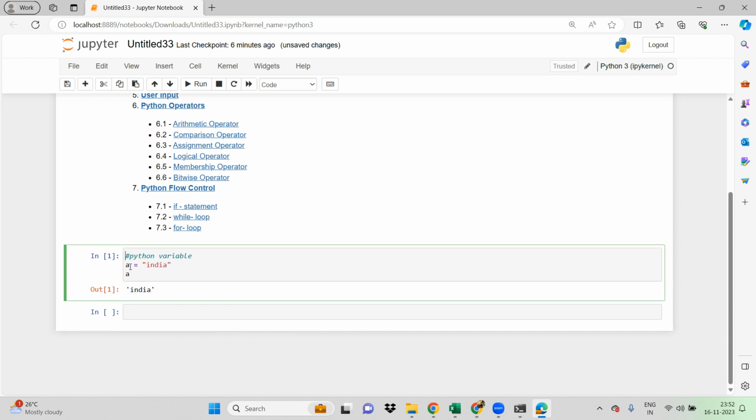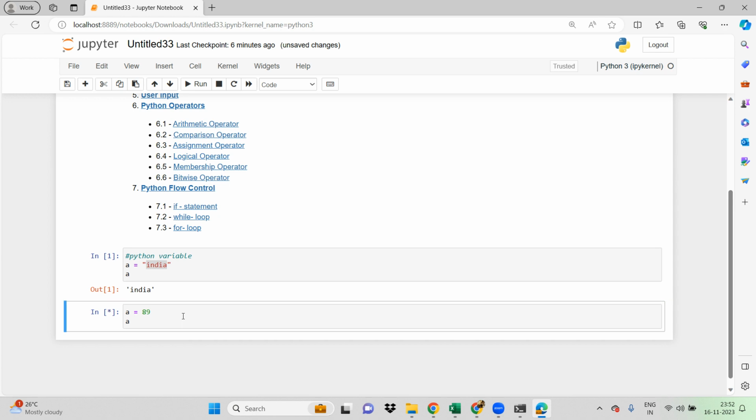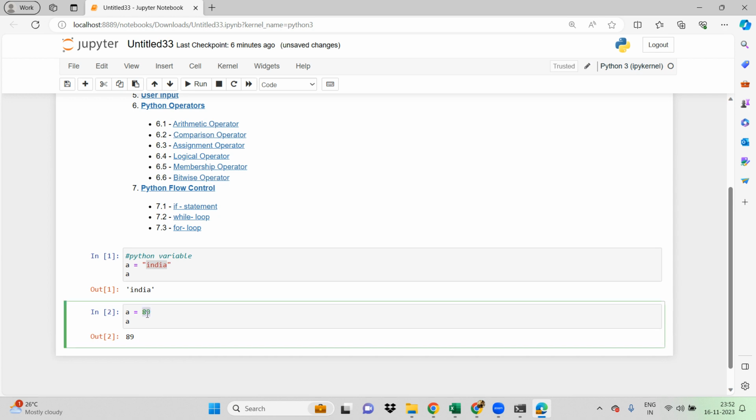Variable assignment is nothing but assigning a variable to the value India. Sir, is it possible to assign only text? No. We can also assign numbers like 98, 89. If I print A, I will get whatever value I assigned when I call the variable A.